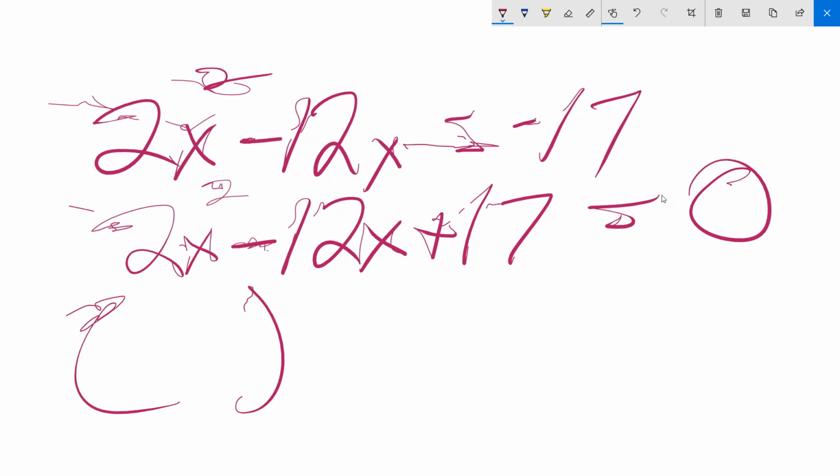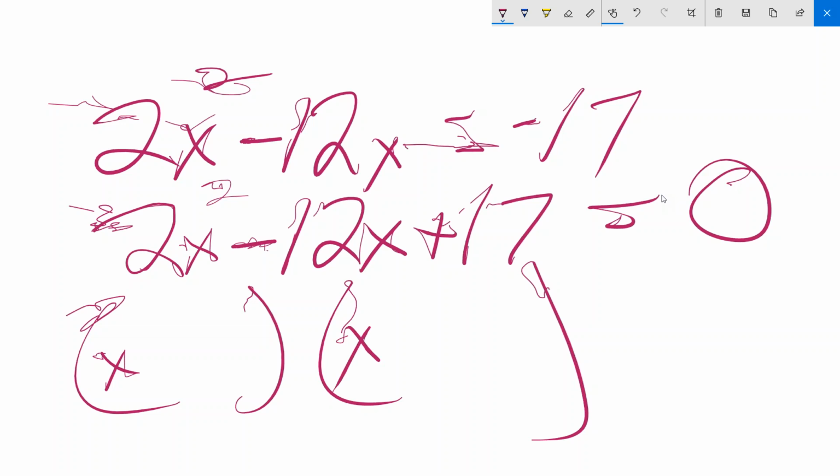And now we're going to put our two parentheses. First step, separate the x's. So it would just be x in both of them. Now hold on. If I put x in both of them, remember that this term comes strictly from these two things multiplied together. Nothing else. Well, x times x is not 2x squared. So that's not right.